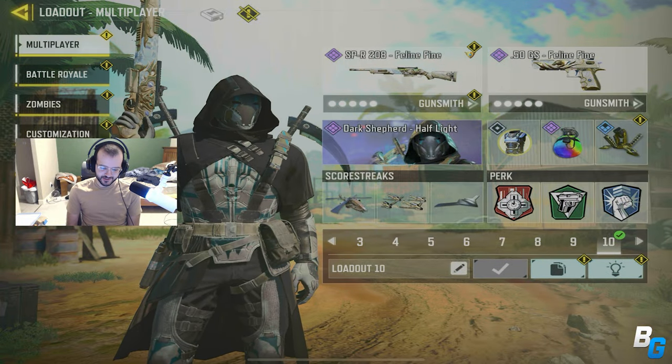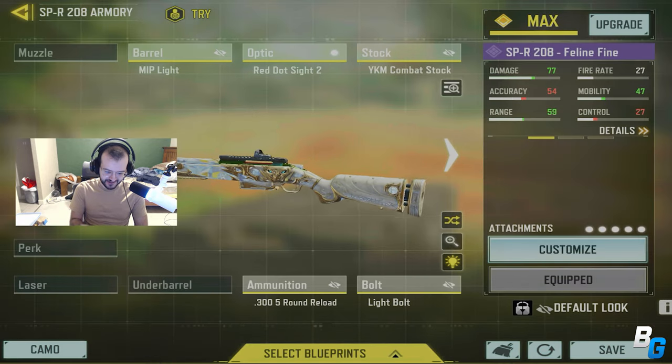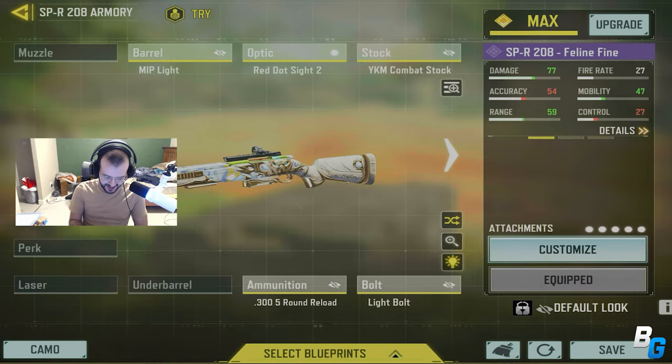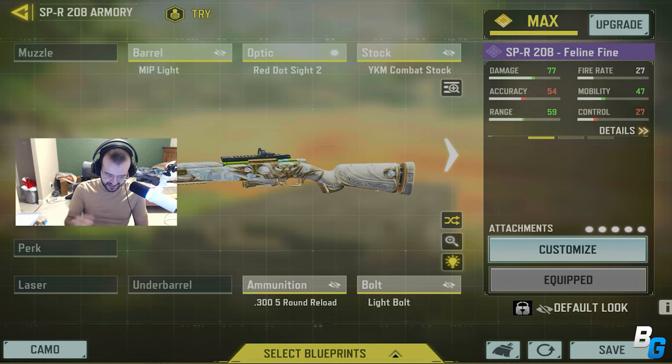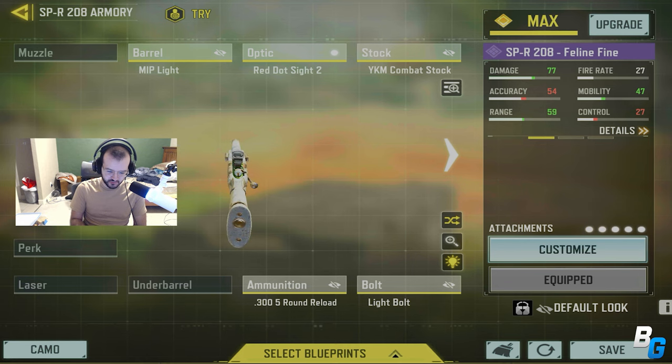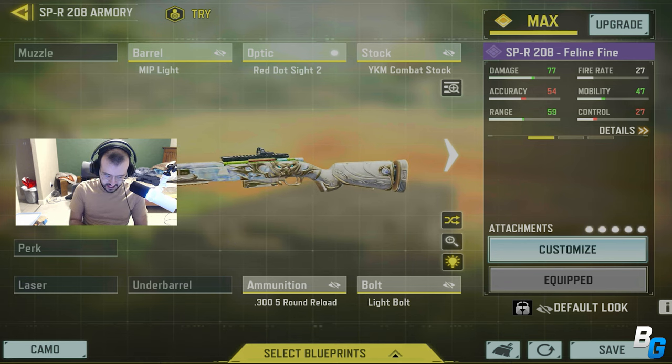It's coming back with another Call of Duty Mobile video, and since you're gonna go with the SPR again, this time it's a really, really cool skin. And I believe this is the same build I was using, except I did change the red dot from red dot sight 1 to 2, so it's a lot better this time around. And yeah, this is from one of the lucky draws.